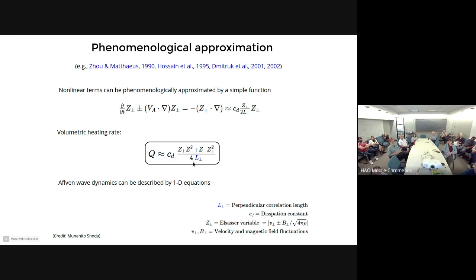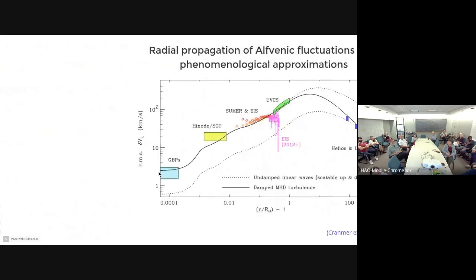Before we go to what exactly this correlation length parameter is and what it does, we can check whether this very simplistic approximation holds any good, and whether we can actually use it to estimate the wave energy dumping into the solar atmosphere. And it turns out that yes, it does.